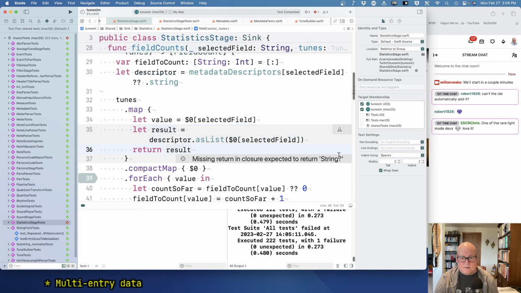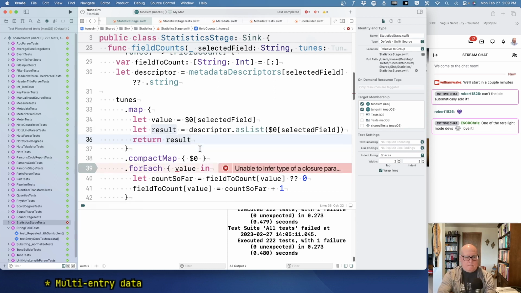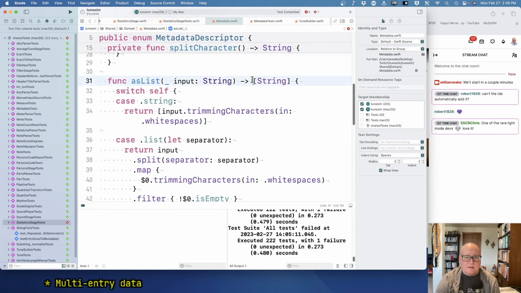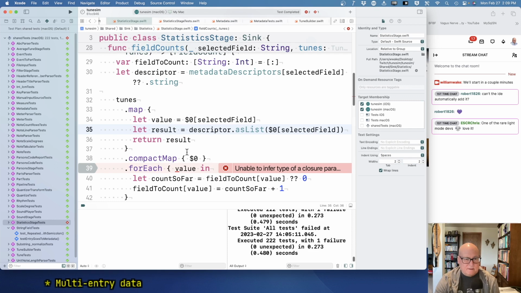Expected to return string optional. Okay, he's waking up a little. Okay, descriptor as list is array of string. Right? I mean, yeah, that's returning an array of strings. Okay, and compact methods.